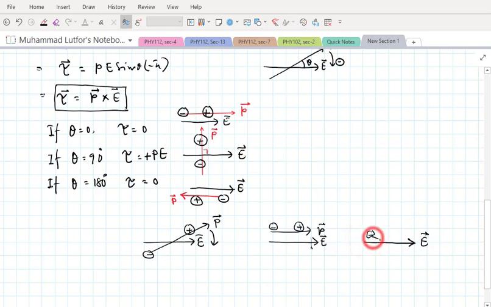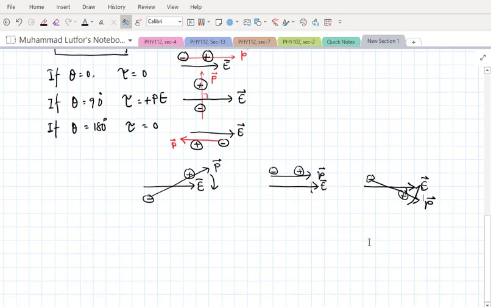Say it's going to cross. This will be that position. Due to that kinetic energy, it will try to go in the downward direction of this electric field. But when it has crossed, again the electric field will try to align that positive charge. Say this is the positive charge. Again it will try to rotate towards that direction. So again it will move in the counterclockwise direction. That means it will make an oscillation over there. So we are going to find out that oscillation.